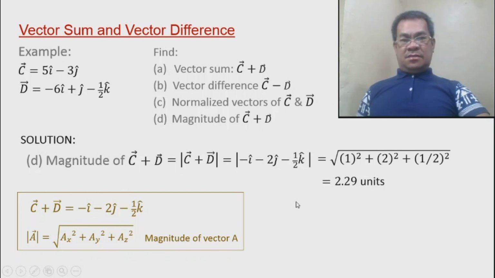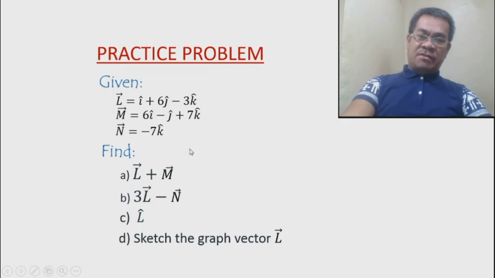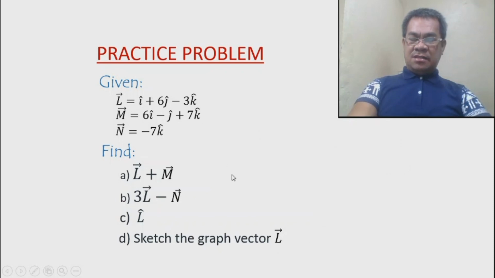Okay, so that's it. Now, for your practice, I encourage you to solve this one on your own, to verify how far you are from this topic, vector sum and vector difference. I have here a question: sketch the graph. So you have to construct the box, then illustrate the L. Okay? Good luck.